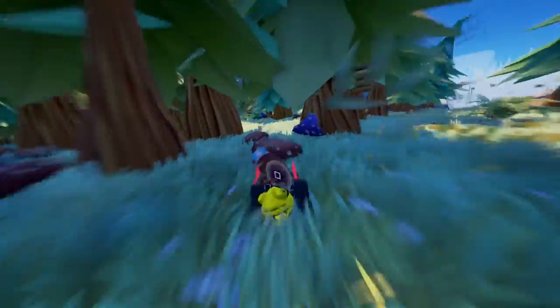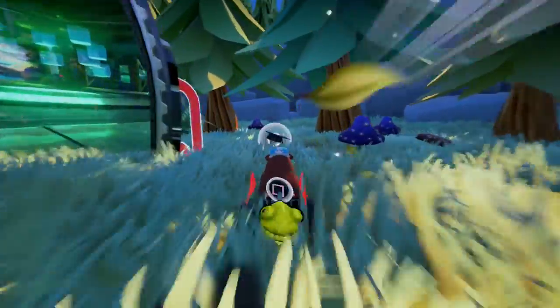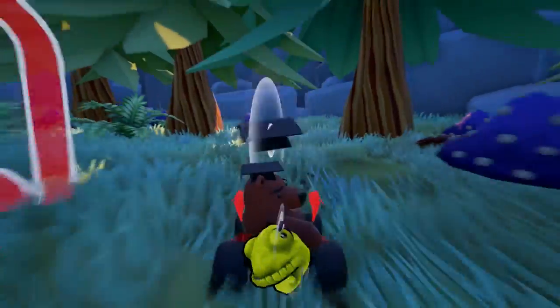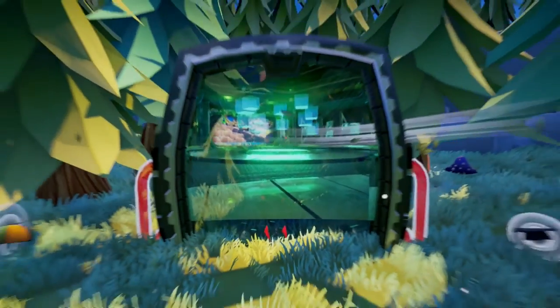Actually going to exit this area. Go through here. So actually I'll put on a scholarship hat, like a graduate's hat. So now I'm wearing that. And I will warp back to the main world. And I'll do an Arctic level. I'll do like an Arctic race. See how that plays out.